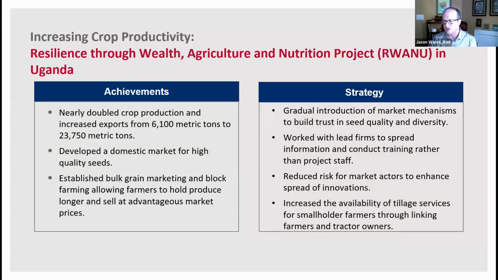The success or failure of their farming techniques could determine whether their family eats or not. Rwanda wanted farmers to buy new seed varieties that were more resilient to drought than the traditional varieties farmers relied on. The Rwanda project recognized that the risk of changing seed varieties might pose an unacceptable risk to farmers. So, the project implemented a strategy to incrementally change behavior.